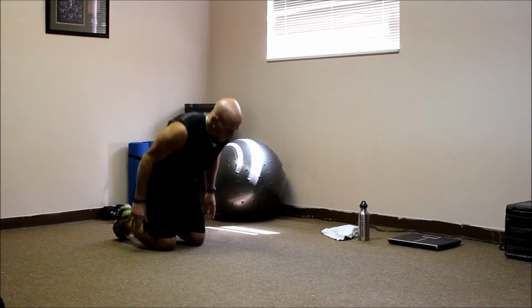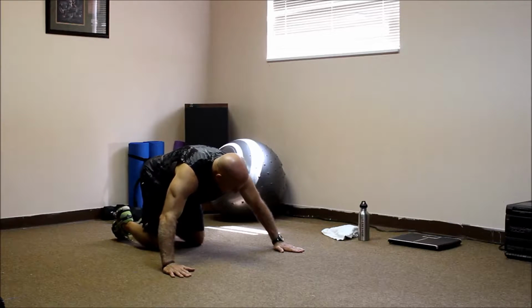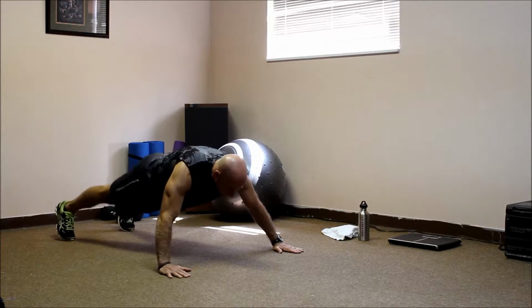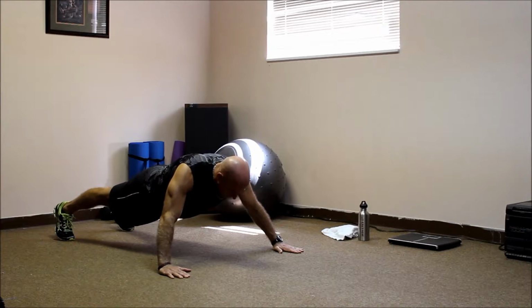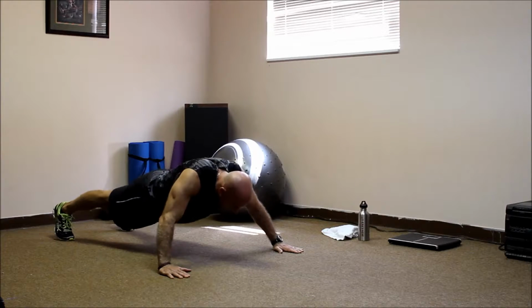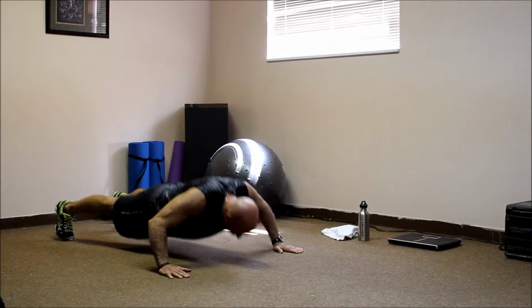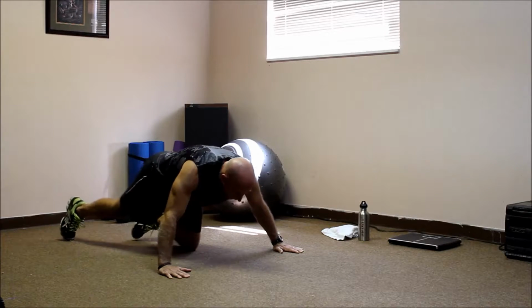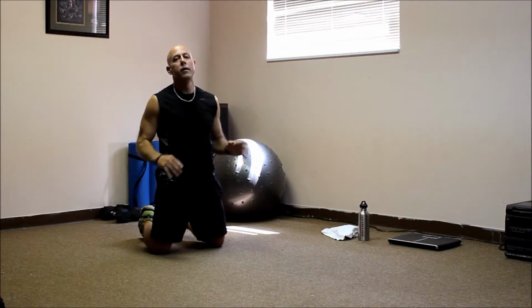That's the first exercise. Now if you come out wide, like we said, it targets more on the pecs and shoulders. So same thing. Let's go ahead and do some of these. 1, 2, 3, 4, 5. Again, robotic type form.